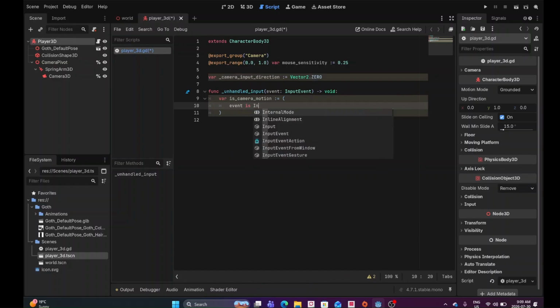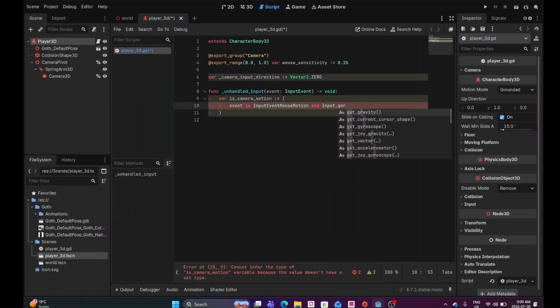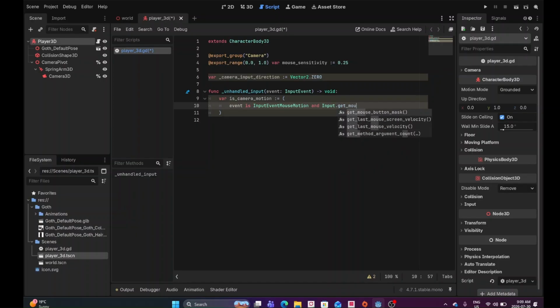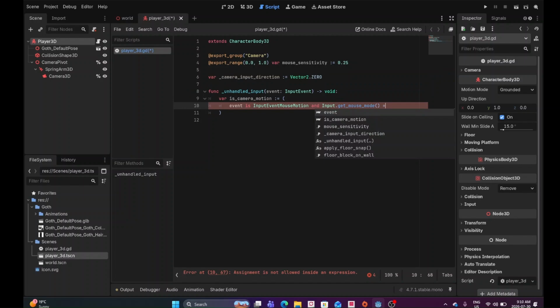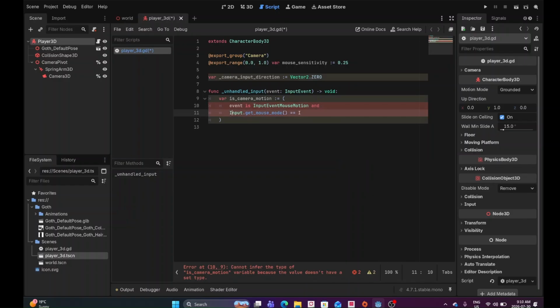Event is input event mouse motion. I think it's looking for mouse movement, and input.get_mouse_mode equals... I guess I should do this second line.